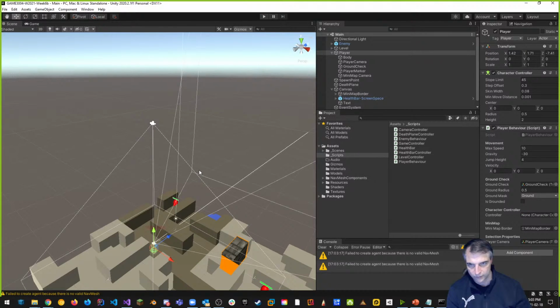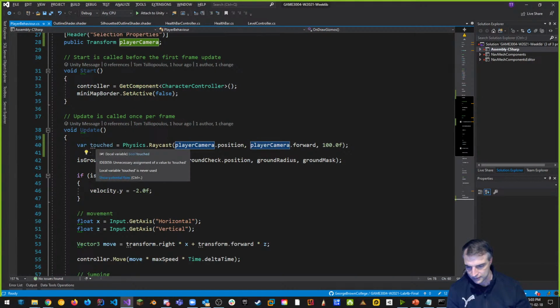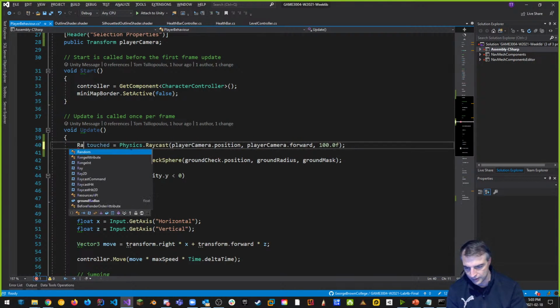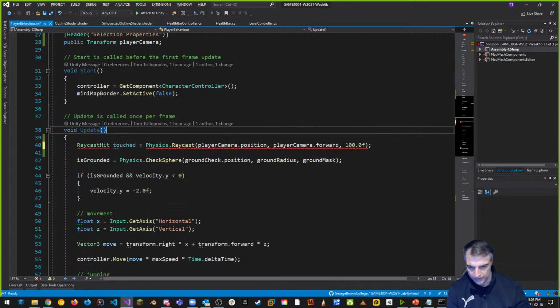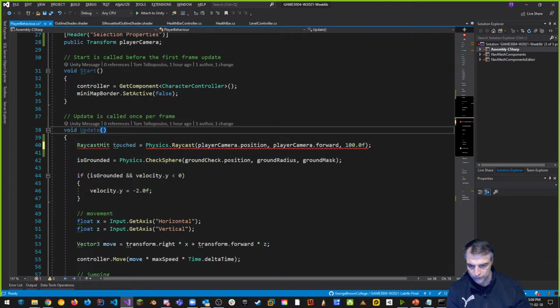Okay, cool. So what I want is for this to basically, when I'm colliding with something, this touched gives me whether it has been hit or not, right? But we can also cast it as a raycast hit. So you can say something like, and again, I'm just doing it here, but you can do it any way you want, I can say this is a raycast hit. That's what touched is, right? Now, funny enough, this tells me if I've touched something or not, because Physics.Raycast returns a Boolean, okay? So how do I make it a raycast hit instead of a Boolean, right?